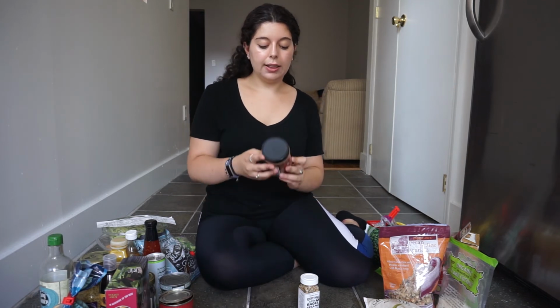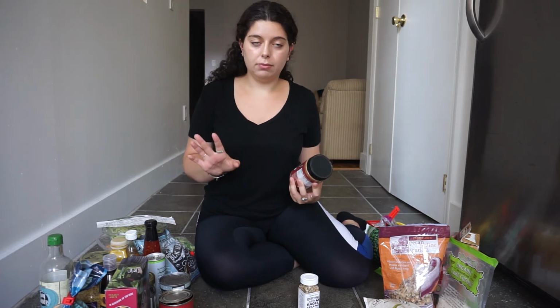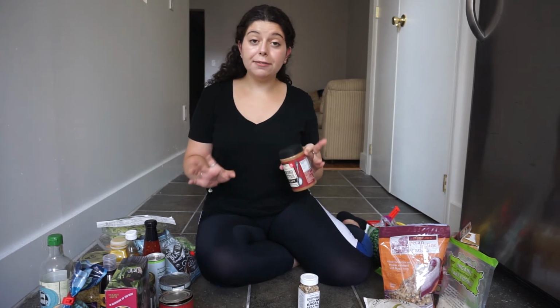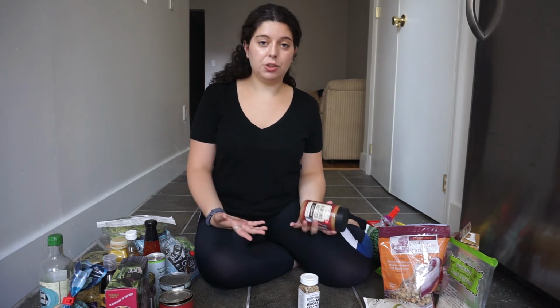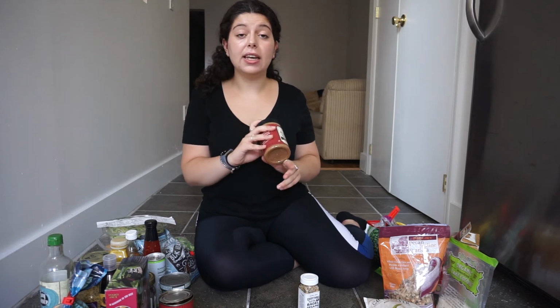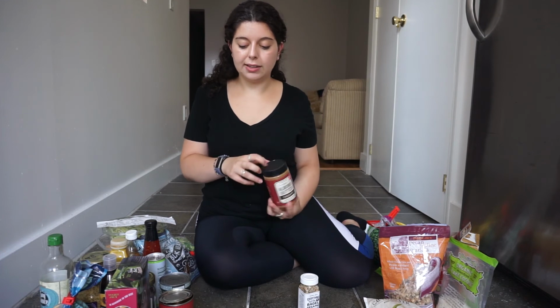Now my last two products that I love from Trader Joe's are this raw almond butter. I just treated myself to this my last trip, and it was $5.99, which I'm sure a lot of you out there are like, you paid $5.99 for anything of this size. If you've ever seen almond butter prices before, I've literally seen almond butter for at least $15, if not more, and I thought that this was good. It has no salt added, it's literally raw almonds. It tastes great, it only has almonds in it, so if you're looking for something with very few ingredients, literally one, and something that still tastes good, it's worth the price, I think.